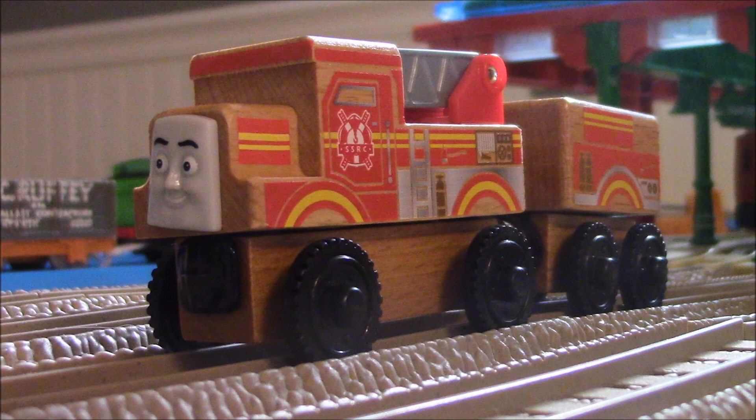If some of you are planning to get whatever characters of wood you're getting, please pay attention and look more carefully, just to make sure the wood merchandise doesn't have a factory error or a crooked face. Because around the time when I got Flynn, I was not paying attention. I did not even look further until I opened his package and noticed that his face is crooked. But I can handle it. I'm not going to fix it because I don't want to break it and have to get another Flynn. But anyways, that is my overall thoughts of Flynn — and I can't believe I got Flynn. But hey, why not?